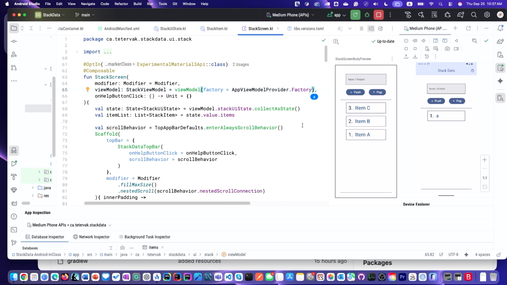Okay? So it will use the factory to create the view model if it doesn't exist. Otherwise, it will ignore it and will find the already existing view model. So giving the factory to the view model function provides it with the ability to create view models when it's necessary. So this is the meaning of giving a factory. Use the factory when you need it. Otherwise, just ignore it, pick the view model that exists.